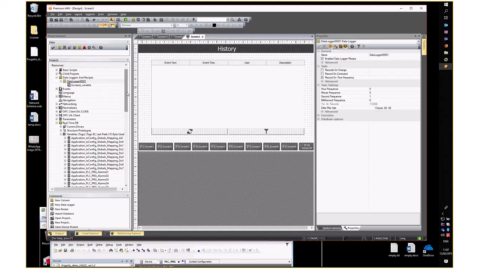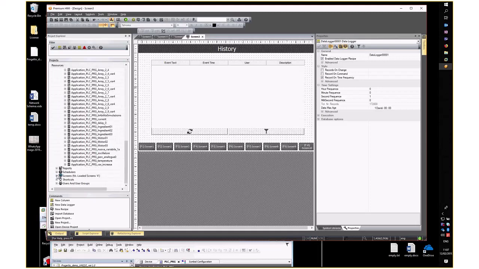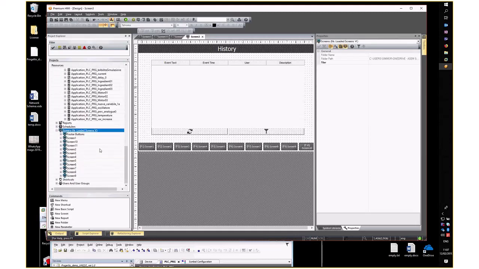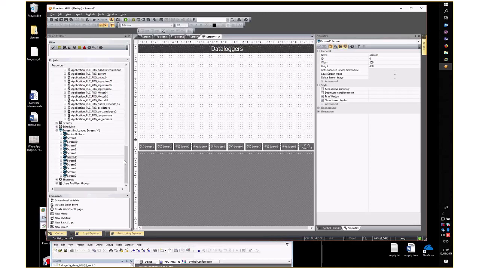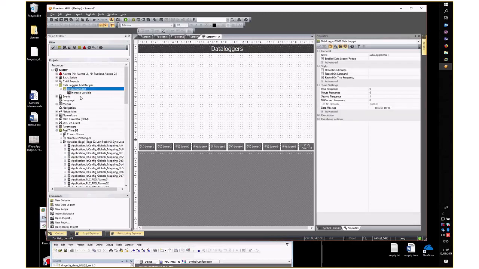If we'd like to see historical data, then we can go to another screen, data loggers. And here we have two possibilities. At the end, the data logger is a table.